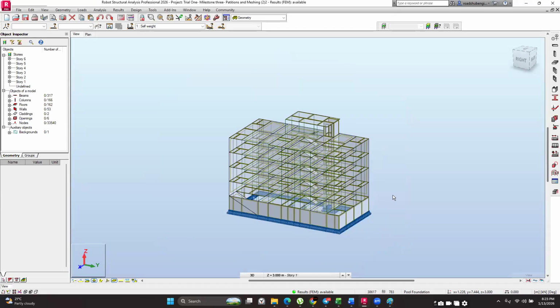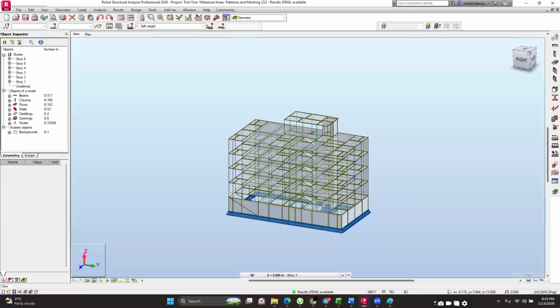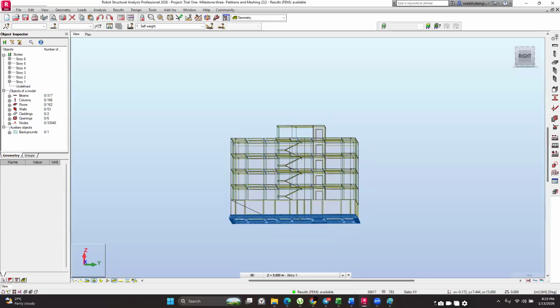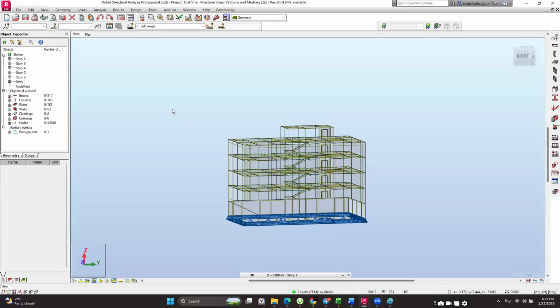You're going to see the difference in just a few. So I'm going to start with the theoretical method. So for you to design slabs using the theoretical method, remember these are just theoretical methods.